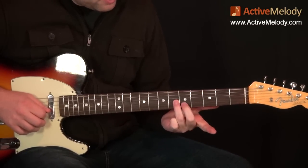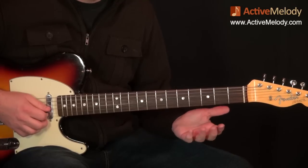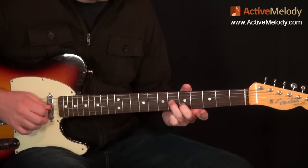Then I use my middle finger for the 5th fret 2nd string. Now it's important to get the right fingers for this because you're going to need your pointer finger for something else here. So use these two. Use your middle finger and ring finger for that. Those are the notes.